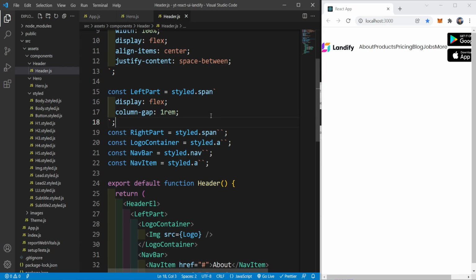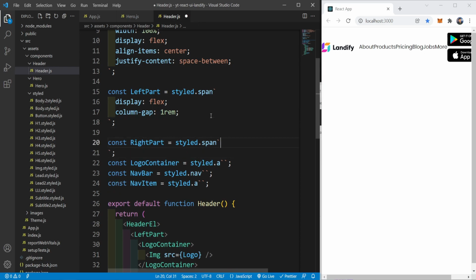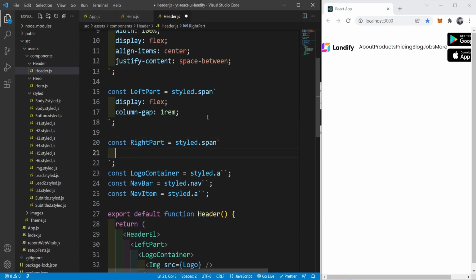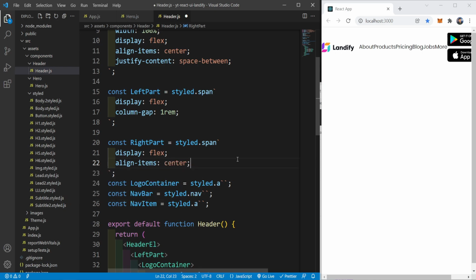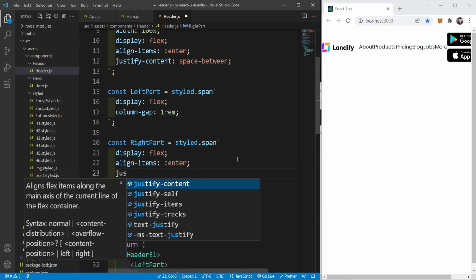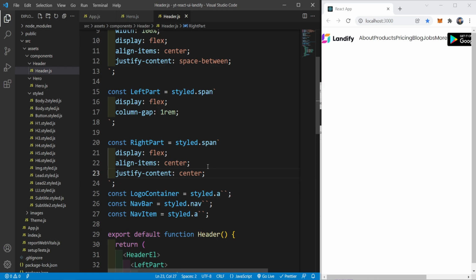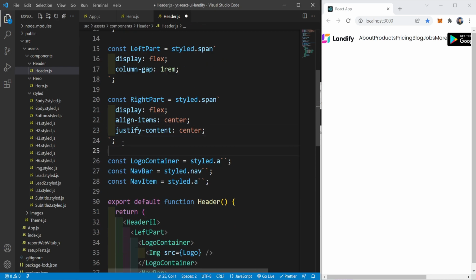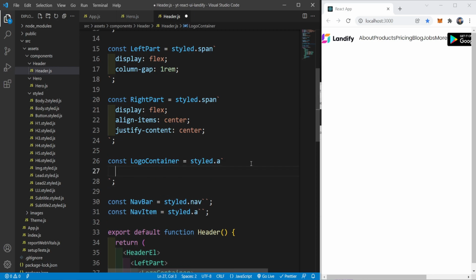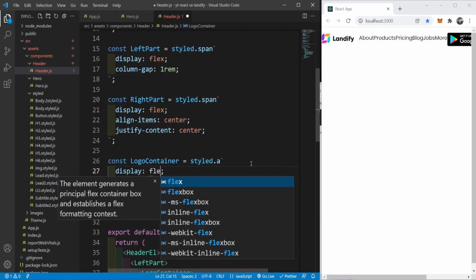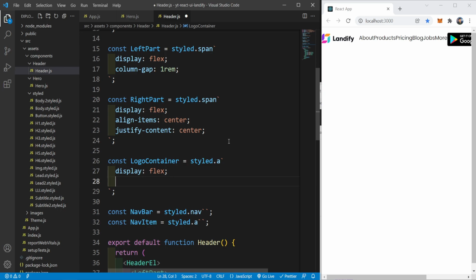After that we should come right down here for the right part. Set the display to flex too. Align items center. Justify content center again, and just like that. For the next one, which is the logo container, we should set the display to flex again, and do the same for this.